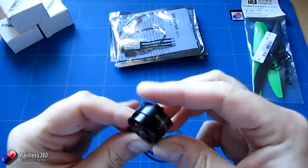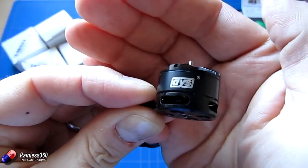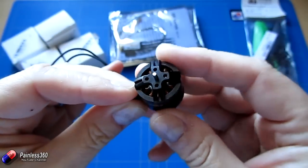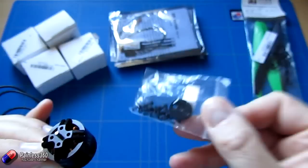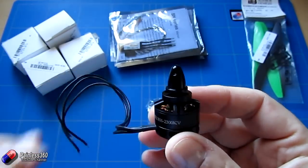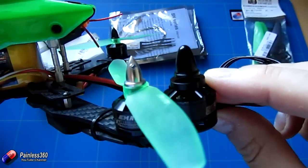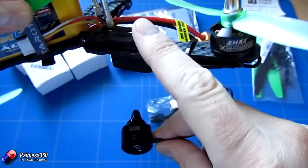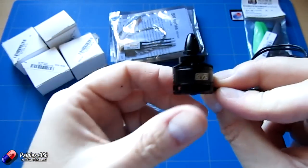In the kit you get four motors. We have one out of the packet — it's a DYS motor, and again it's a 1806, this one's a 2300kV version. It has a top which gives you options to mount onto. You get a bag of hardware with all the screws and the plate, and you also get a little standard spinner you can screw on top. I wish I'd used these for my Taro build because they're quite a bit taller than the original Emax versions, and that additional height would have helped keep things out of the way. I could have potentially even mounted my ESCs on this plate because the props would have ridden a little bit higher.